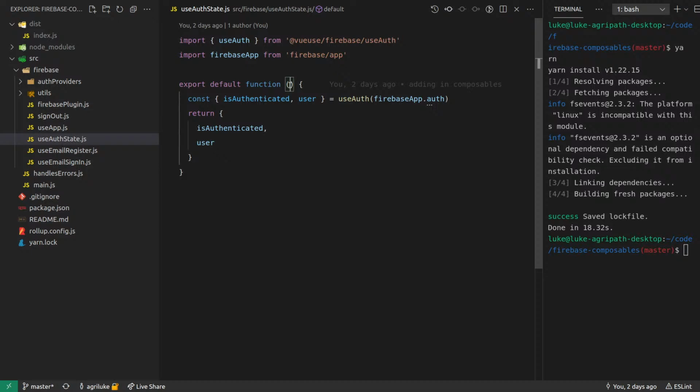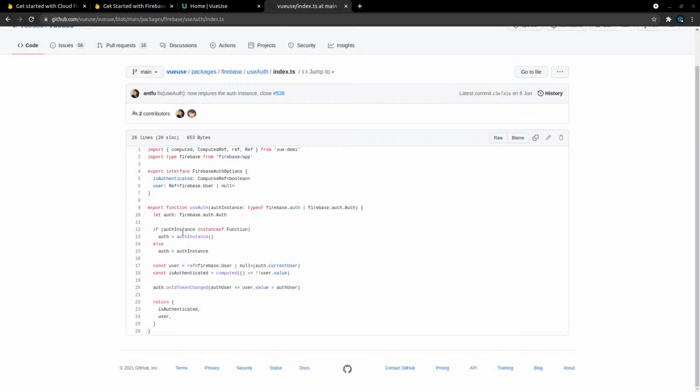I guess the reason they do that is in case there's more than one version of your Firebase app on the page. I don't currently support that, so I don't need to do it. So straight up, they say auth is equal to, I don't know TypeScript very well. Firebase. What's going on here? Firebase and then auth.